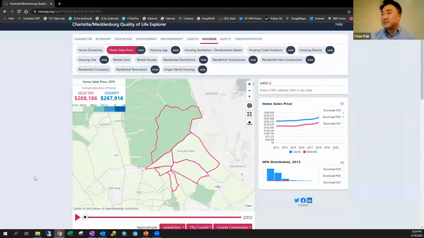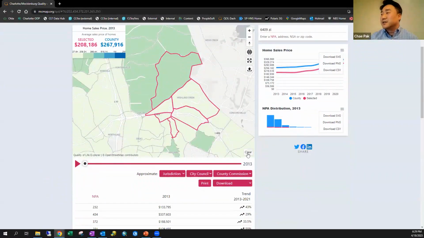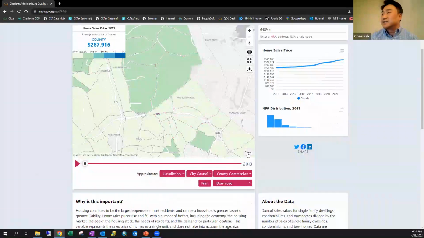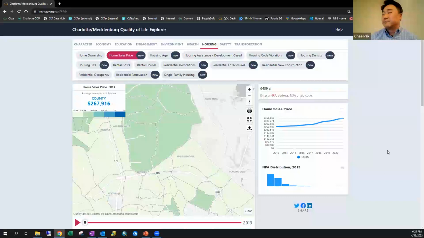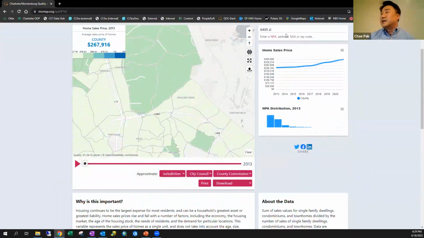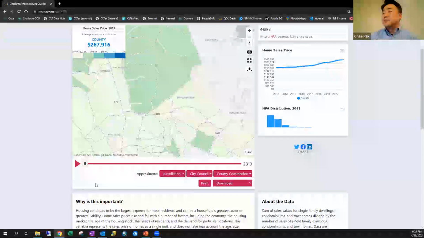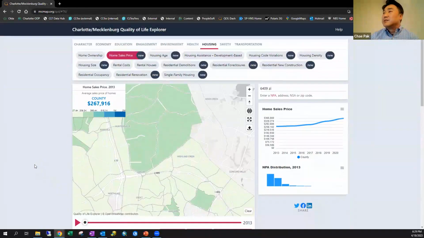I use this button all the time, which is this clear button. You can click this to clear the selections. Okay. So we looked at address search and then a direct selection on the map view. Let's go back to a task.